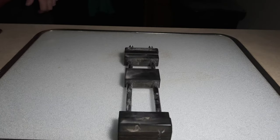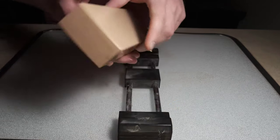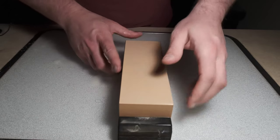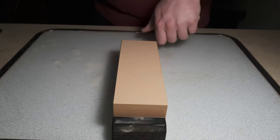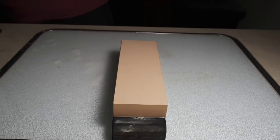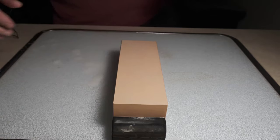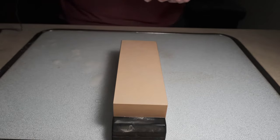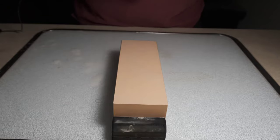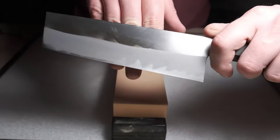We are on to looking at the second King 1000 Hyper. This one is the soft version of it. They do end up feeling rather similar. Of course, with this one being the soft version, it does need to be flattened more during use, but consequently, it being softer ends up allowing it to polish a little easier for us. It's just more forgiving. So we'll see. Last time I tested this out, I don't remember there being a huge difference, but we are here to take a look at the different synthetics, I guess, as much as anything else.